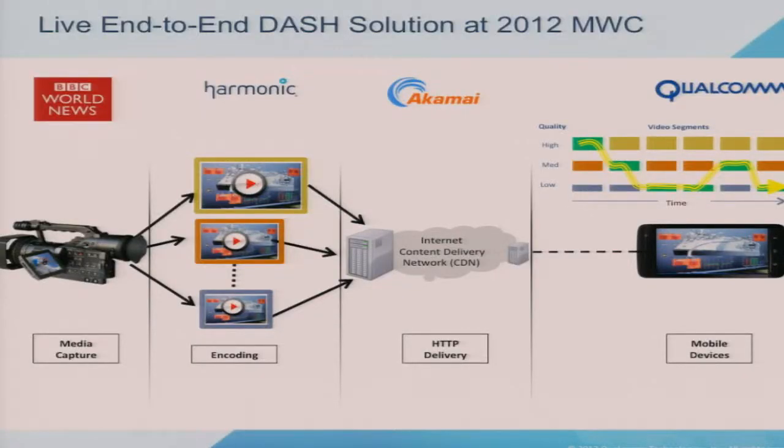Okay. And then with that, I'll just say one word. This picture is really a picture from the Mobile World Congress demo that we did back in 2012. And this really made it clear why interoperability is so important. Even in this little demo, there are multiple partners involved, Harmonic, Akamai, Qualcomm in this case, and even the BBC. And there was a lot of ad hoc interoperability testing that had to be done to make this whole thing work. And so we really got the point from this, that interoperability is key here. And with that, I'll pass it on to Will.